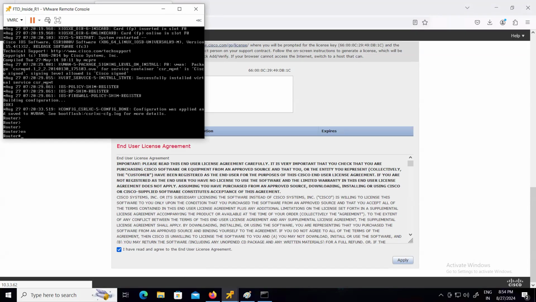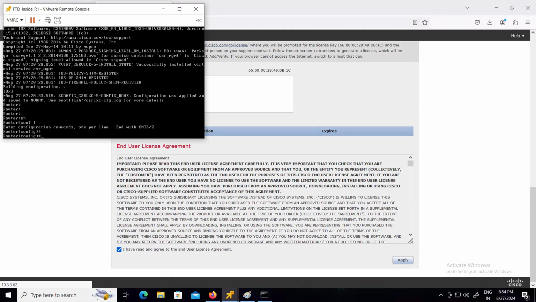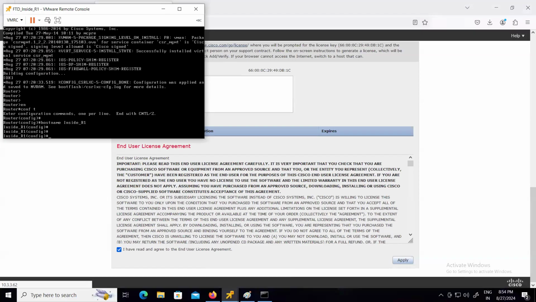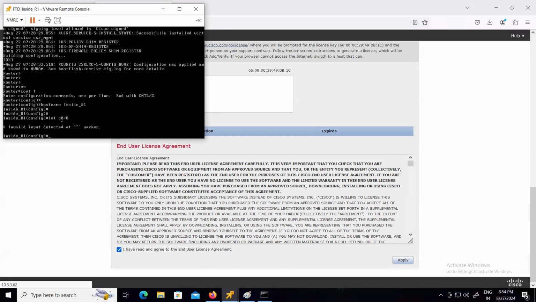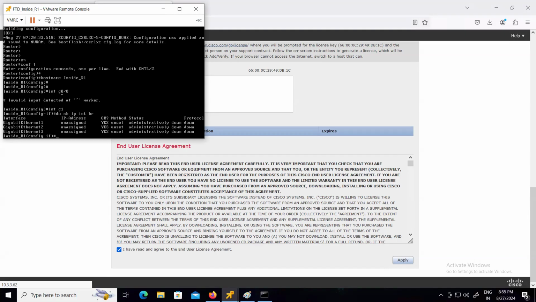Inside, interface gig 0, okay, here we have interface G1, because if we do show IP interface brief, we have G1, G2, and G3.